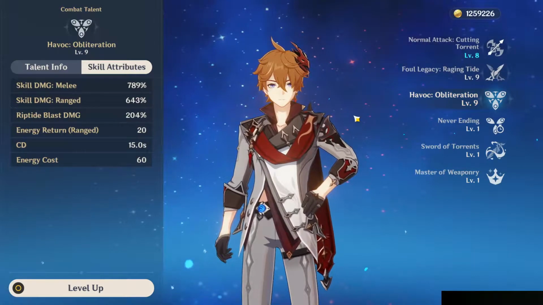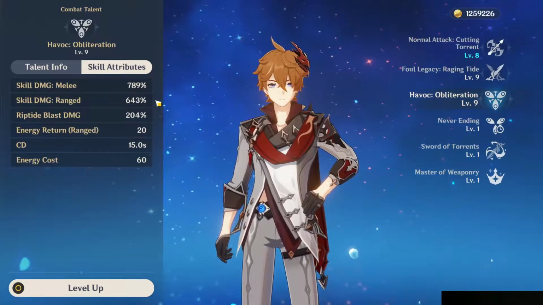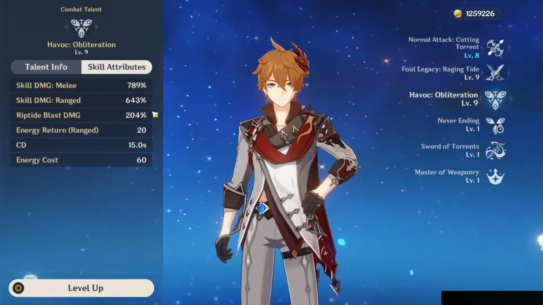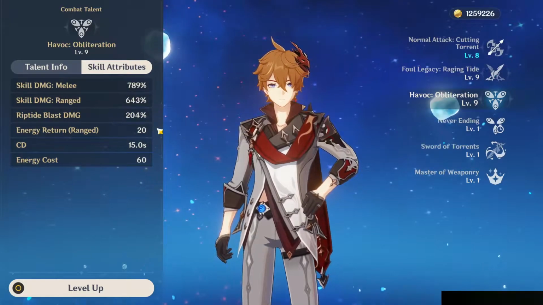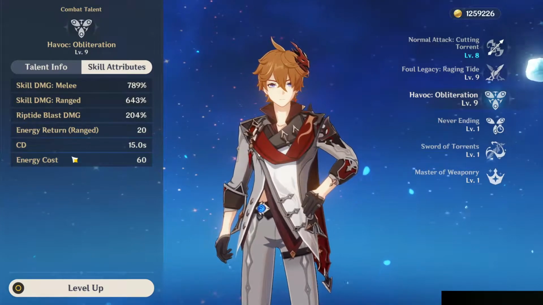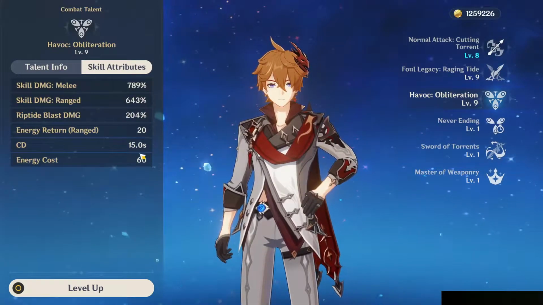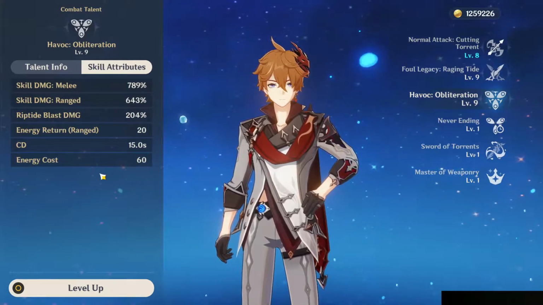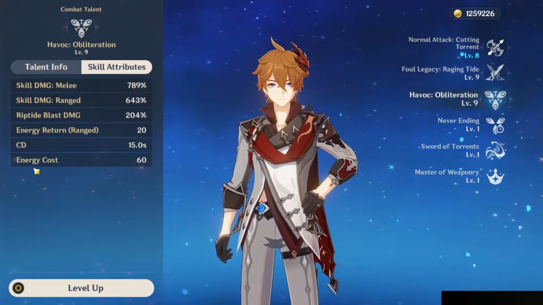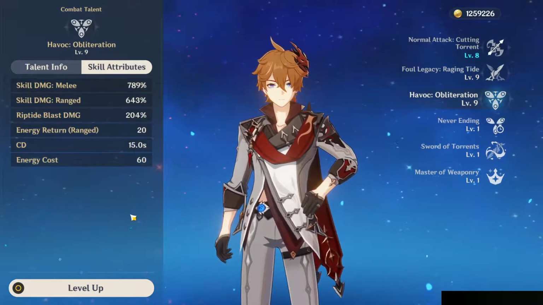His burst, Havoc: Obliteration, also has decent scaling, but his ranged burst actually falls off compared to his melee burst. It also has a decent cooldown of 15 seconds, but a bit higher energy cost of 60, especially if you don't have a battery character or another hydro character that provides energy particles for Childe. He'll have a bit of a hard time keeping up his burst, or at least that is my experience.